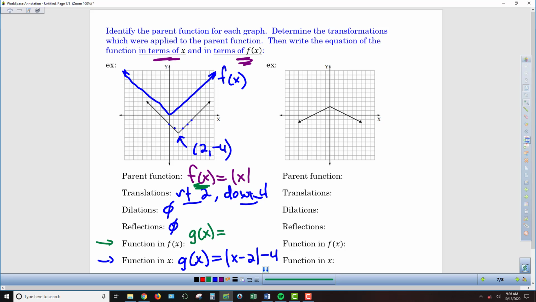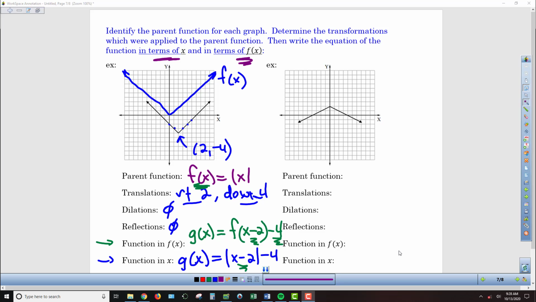So in this case here, instead of absolute value of x, I'm going to write f of x, but it's going to be just like this, f of (x minus 2), and then the -4 on the outside. So this is just writing it in kind of a generic format, a general format, where I wouldn't have even had to have known what the original function was. I just know that I'm going to take whatever my original function f of x is, I'm going to translate it to the right 2 units and down 4 units.